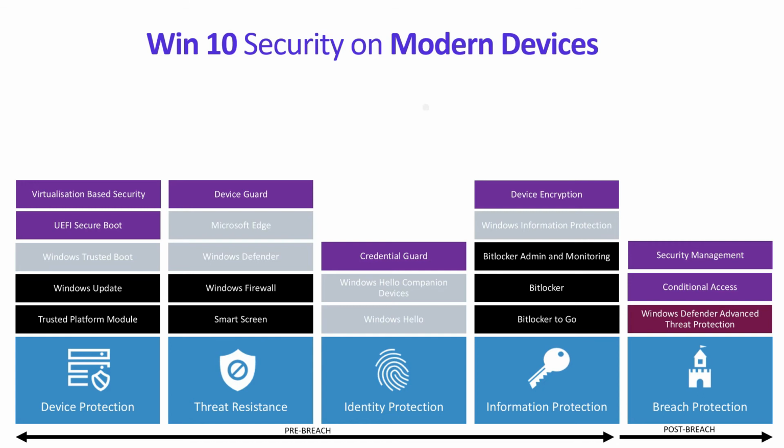So you've now got things like virtualization-based security, as opposed to just TPM-type security. We've got Device Guard built into the operating system, right? With things like SmartScreen and everything else still available to use, but things like Windows Defender and the firewall being massively bolstered these days, with heavy investment from Microsoft to make massive improvements on that front as well, right?